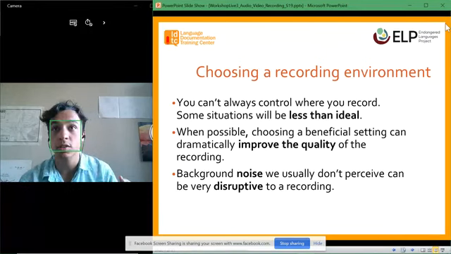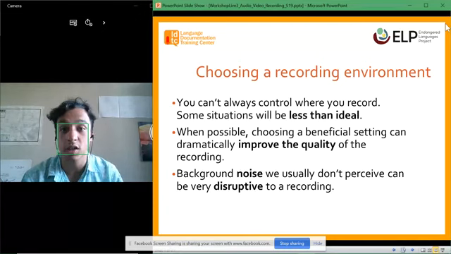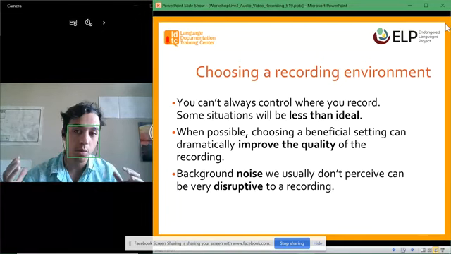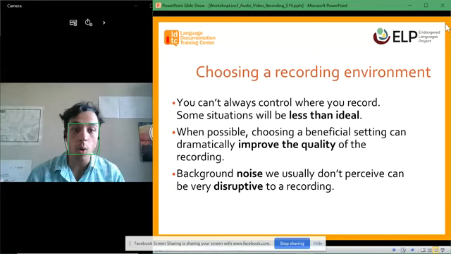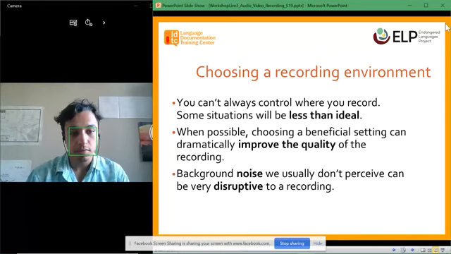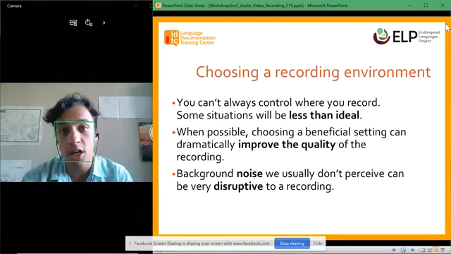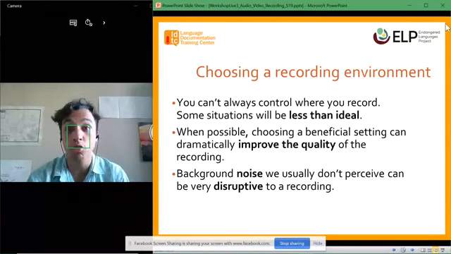So there's no need to be frustrated if there is still an issue. But we should do our best to make the quality of the audio recording and the video recording the best we can, right? So the worst thing for audio recordings is background noise, all right?